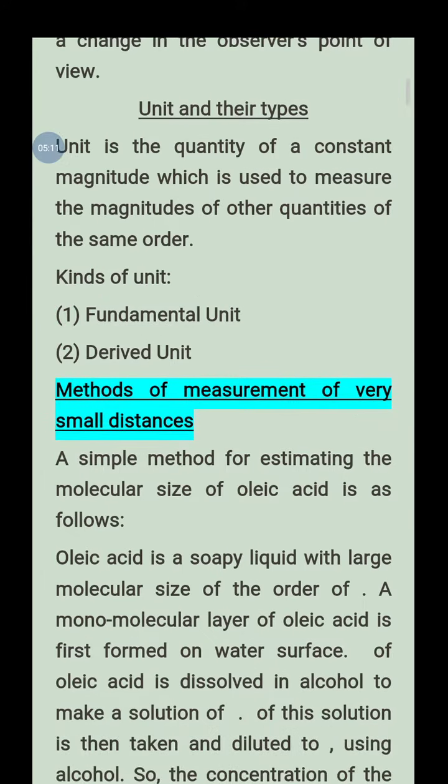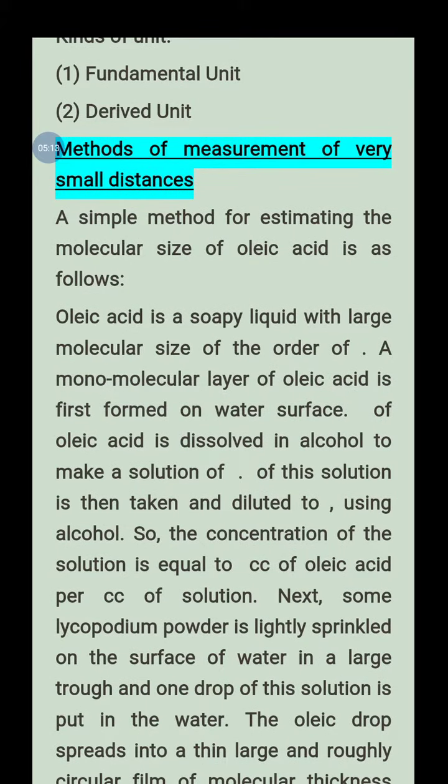However, there are some very small distances also. So, various methods are applicable to measure such small distances. One of the most popular methods is described with the help of oleic acid. This is a simple method for estimating the molecular size of oleic acid. Molecular size is a very small distance.